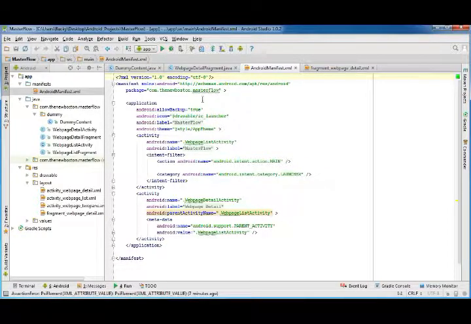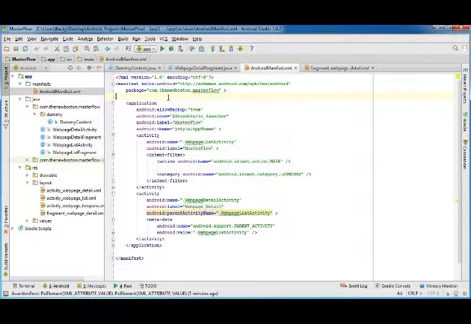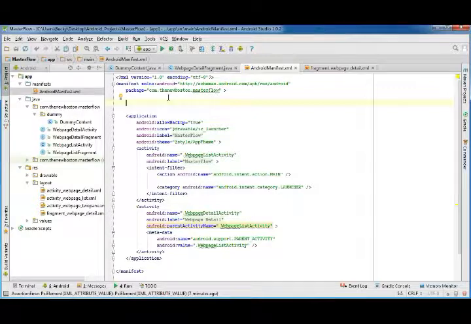It glues everything together. Since we're going to be using this web view, which displays a web page, we're going to be connecting to the internet. Anytime you do that in your manifest, you need to request permission for the internet. So I'm going to type uses. See, none of this is popping up. Uses-permission android:name equals android.permission.INTERNET.